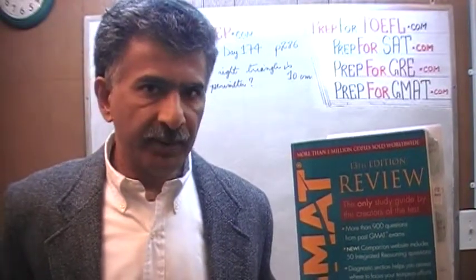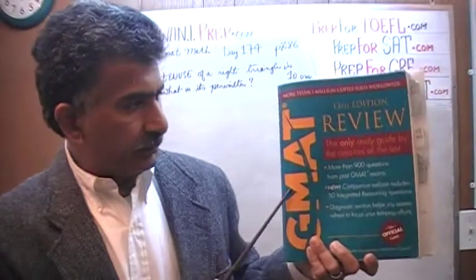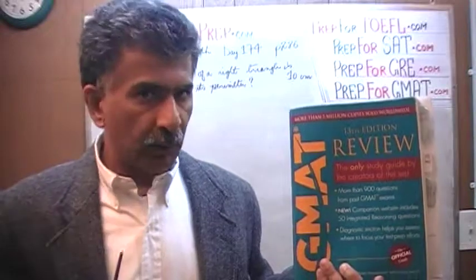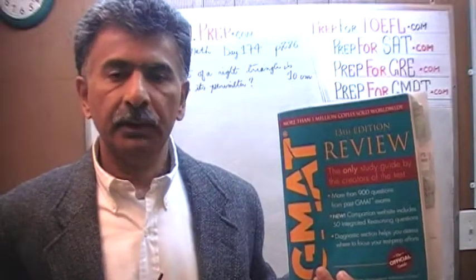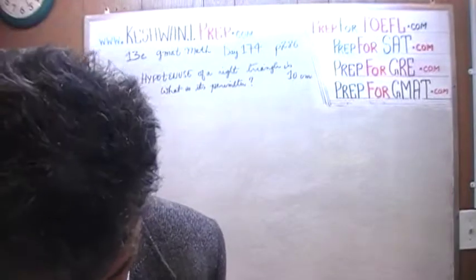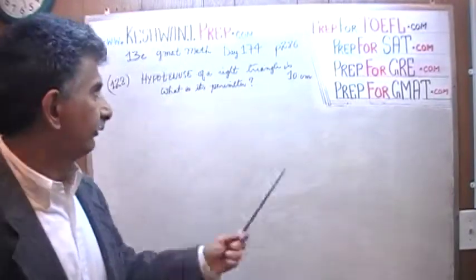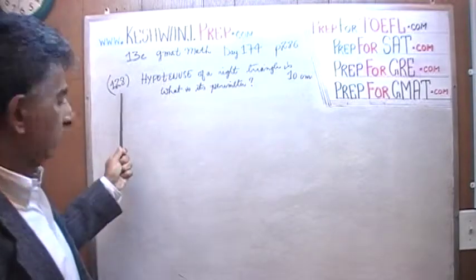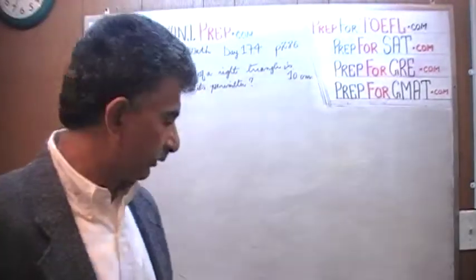We have been solving GMAT math problems out of this book, the GMAT Review, the Official Guide, 13th edition. If you do not own this book already, purchase one immediately. You're going to need it. The problem that we are about to solve is the one that you will find on page number 286. Please turn to page 286. Today is our lesson number 174, and the problem that we are about to solve is 128.